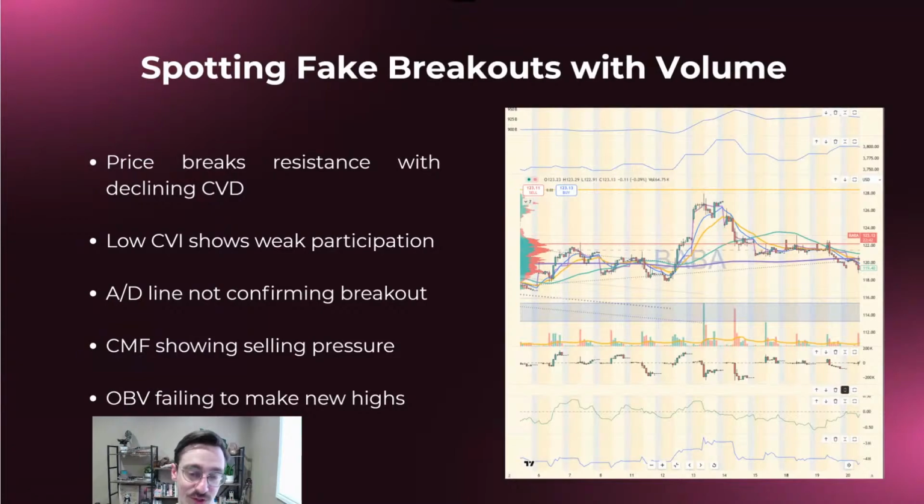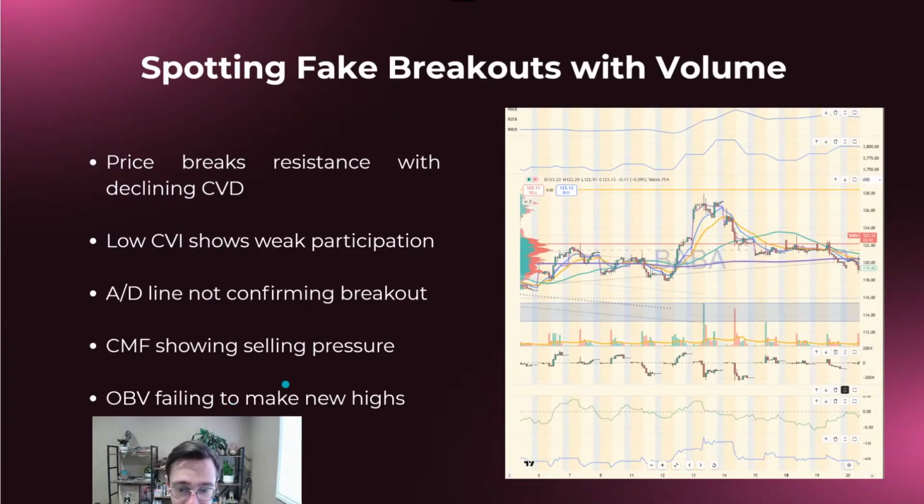And there's just another real world example of how not everything is going to line up, and it's all about taking the net analysis from all of the indicators that you're using, and not just being too hyper focused on just one. So from there, we're looking at the CMF, and we're seeing if there's selling pressure. So again, right here, pre-market drops right at market open. It cannot pick up all day long, even when price goes up intraday. The CMF shows that no new money is coming in, and we just see a steady drawdown in that over the next couple days. So pretty reliable there.